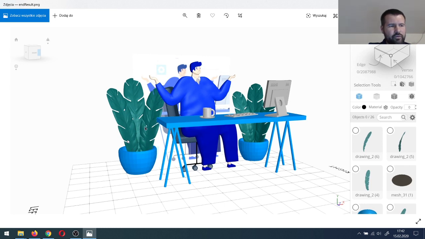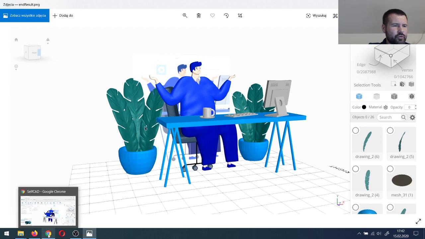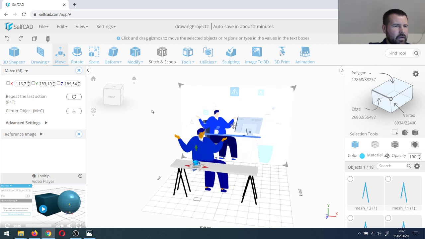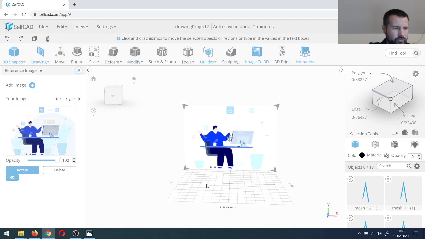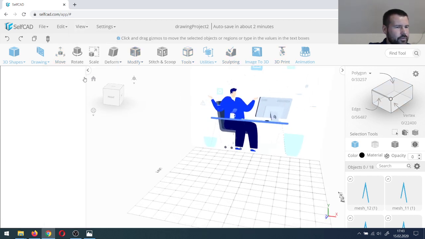I think we are going to go with those elements with the leaves of the flowers, so let's move to those ones, and I will show maybe how to generate the entire shape like that. Okay, so once again, let's hide everything, and let's try to generate those elements.